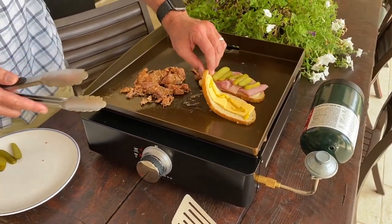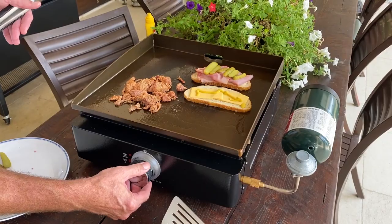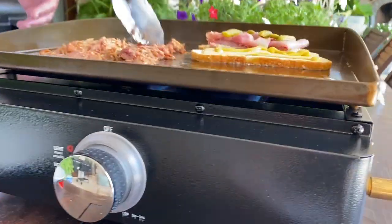Super easy. Y'all have seen us cook on this before. You know that it's easy to put together right out of the box. Holds good heat. I'm gonna turn this up a little bit. I want a really good markings on my sandwich.